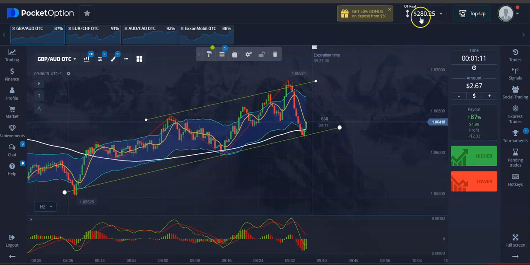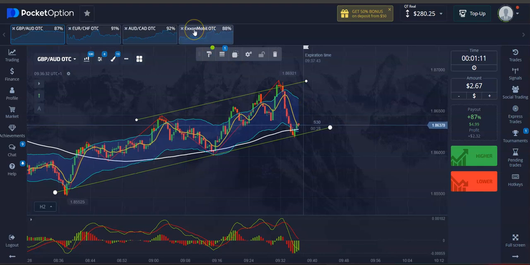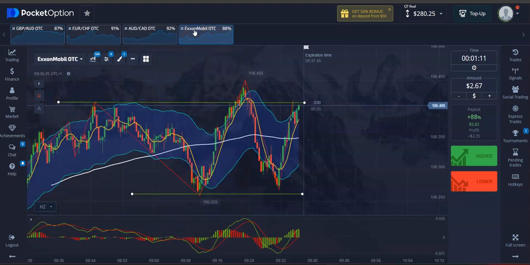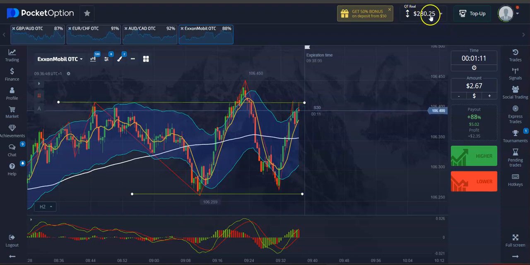But at the same time, we already reached our daily target, which was 5%, or reaching 280 bucks balance. So I'm quite happy with that. I'm going to wrap it up. I'm not going to take the risk for today. It's enough. Tomorrow is Friday. I'll come back and try to make it to 300 bucks. If I make it to 300 bucks, then I will withdraw 75 bucks, leave 225, and roll the dice again.